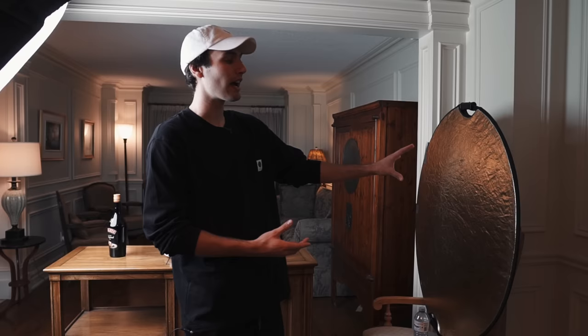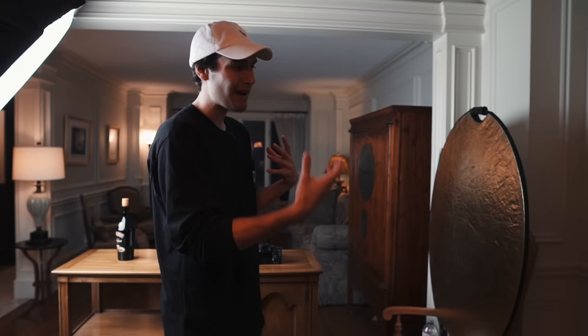Now, here on the other side of me, we have the 5-in-1 reflector from Amazon. This thing was fairly cheap, and we're using the gold side. That way the light coming off of our key is going to reflect at a warmer hue, which matches that sort of caramel vibe that we're going for.